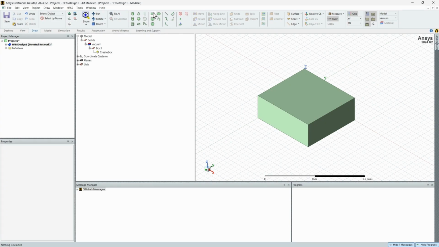For your 2D sheets, you have rectangular, circle, polygon, ellipse, and a function-based surface if the surface that you're trying to draw is not one of these presets. Same with your lines here: regular line, spline, your 3-point arc, center point arc, and another function-based curve.